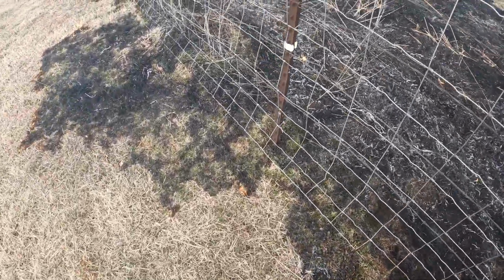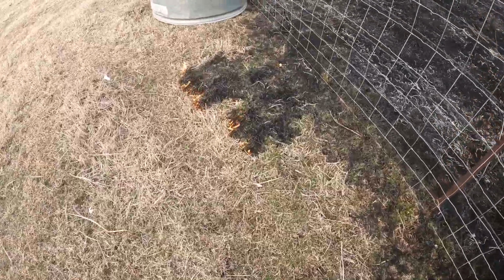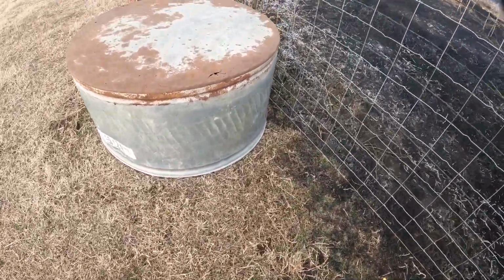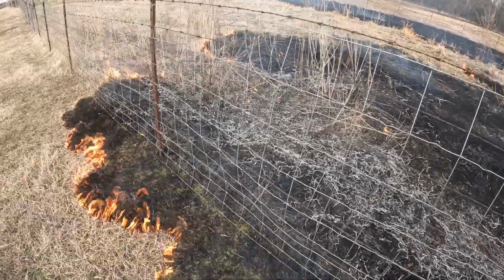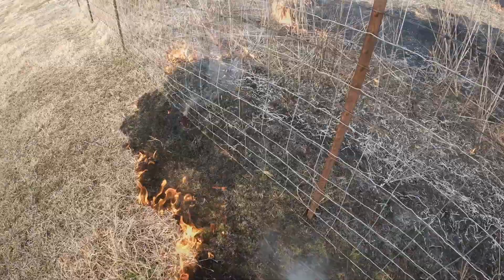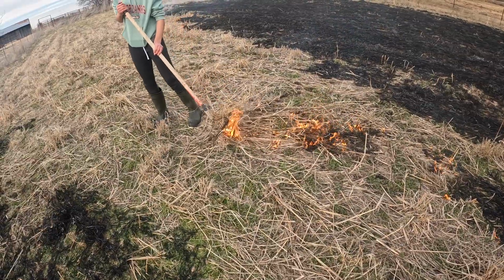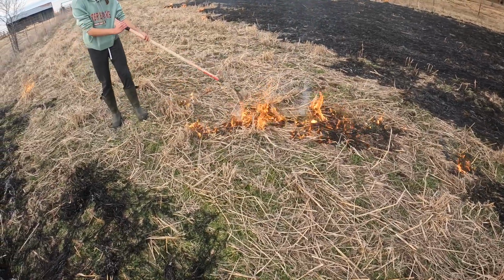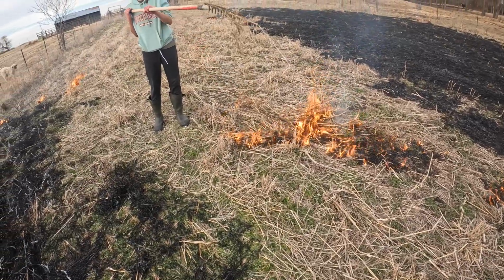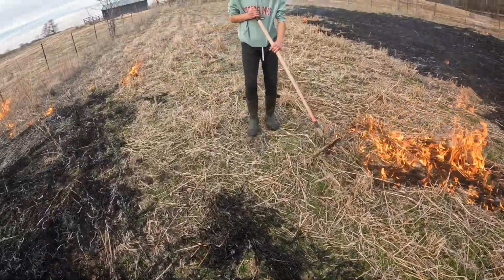Over here and kind of just stomp it out. So you can kind of see it's putting itself out, so it doesn't just get too crazy. These goats do a good job of keeping this forage eaten down. What about that area? It'll probably burn back this way. Maybe. Keep dragging it across there.